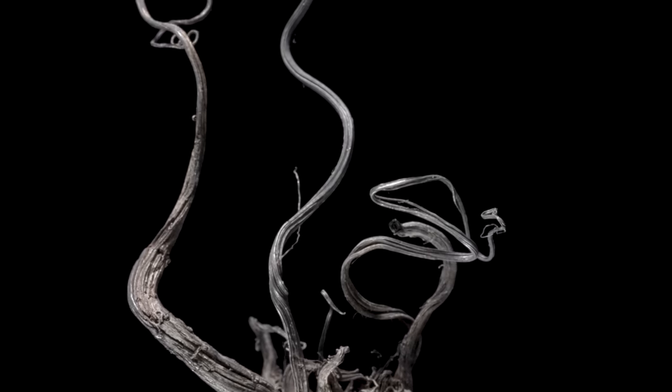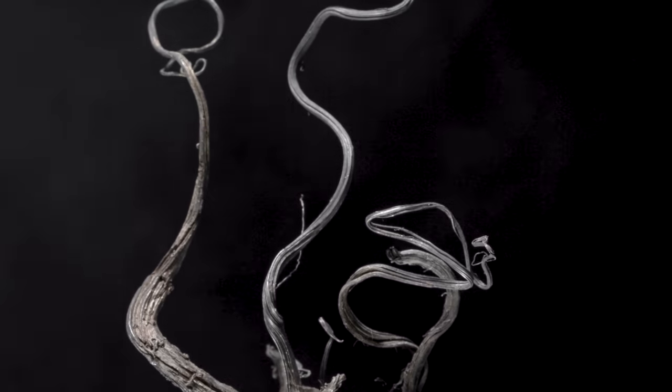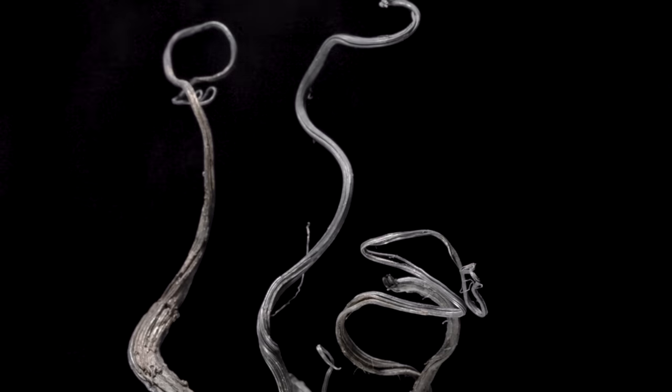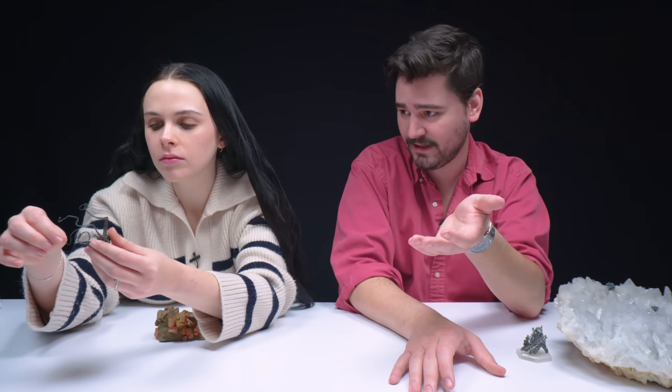It's very ductile and very malleable, so it bends easily and you can draw it out into a really thin wire. It's also very stable. It does tarnish over time, which is why it doesn't appear silver in color — it's completely tarnished. But trying to polish it and remove the tarnish would probably damage the specimen, so it's best to just leave it alone and look at it like a spooky tree.